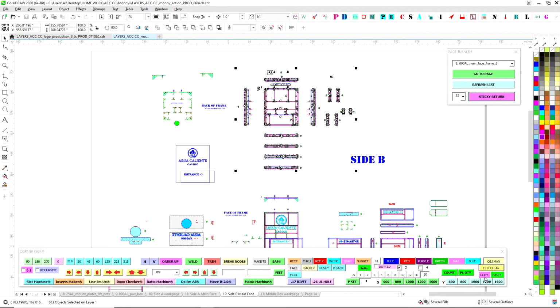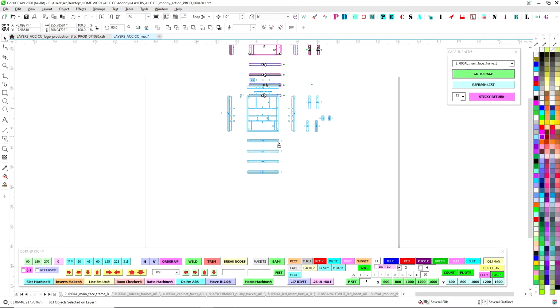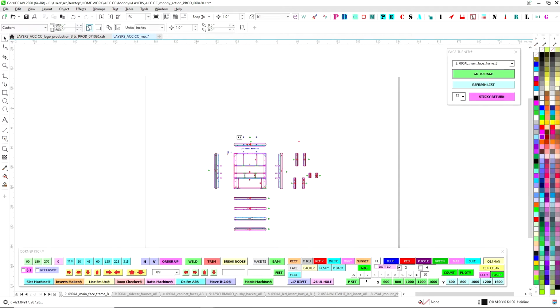I'm going to clear my clipboard. I'm going to copy this, and then I'm going to go right back over here and just paste it. And then we're going to bring it down. Now, as you can see, my native page size up here on the left is 800 by 600 inches. So I'm going to stretch it to 1,000 inches over here.